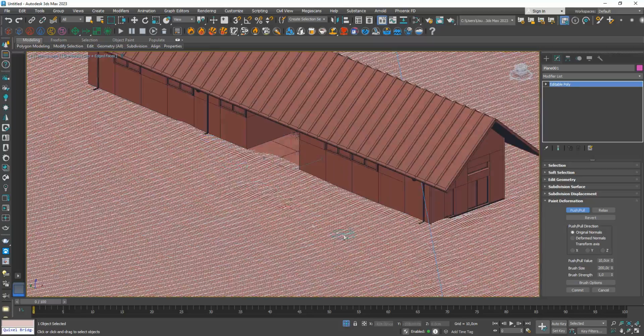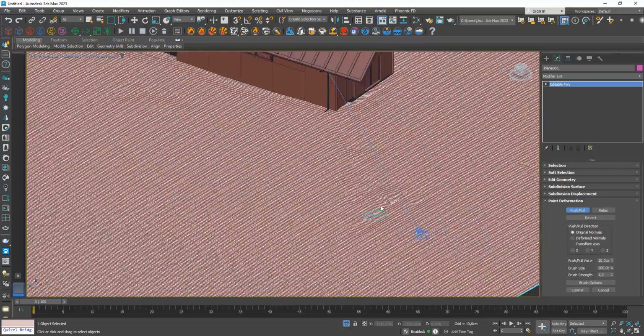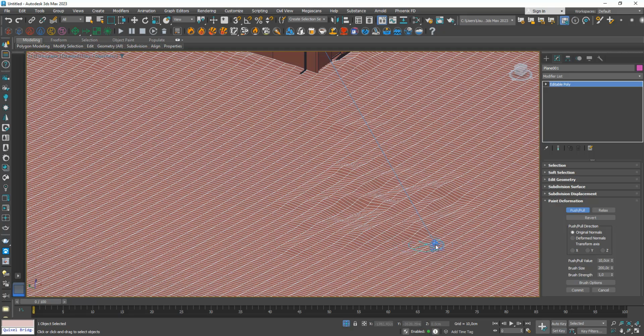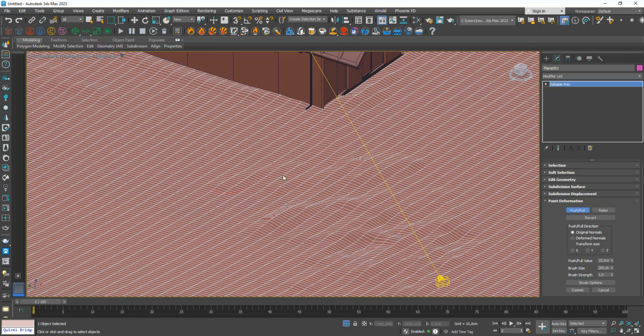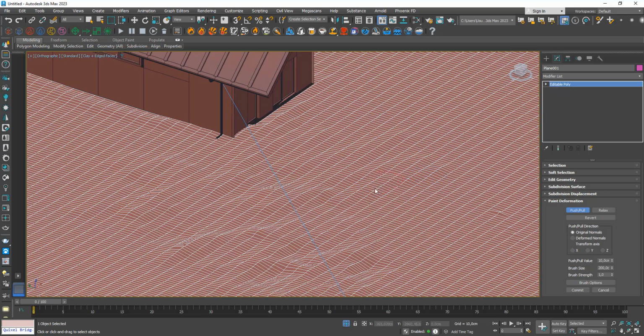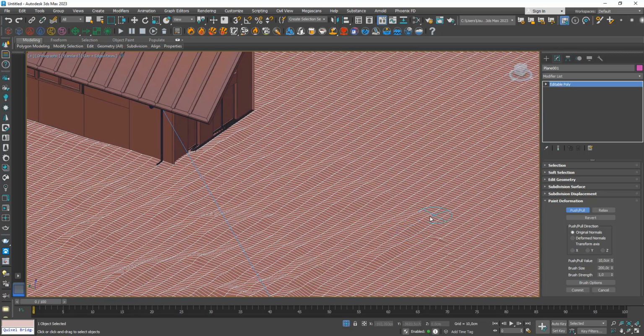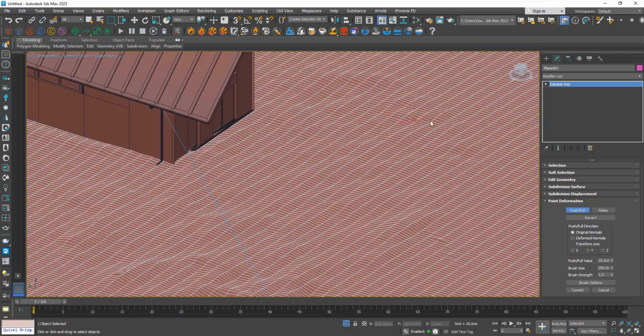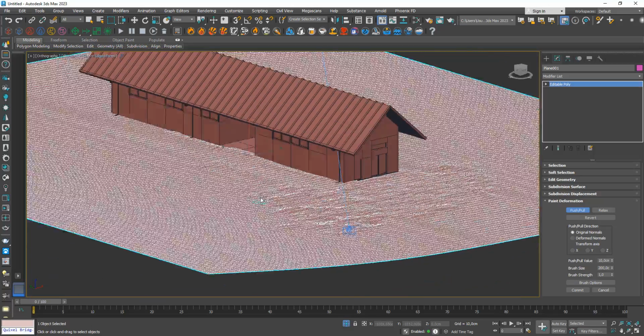Okay, so because we're going to be needing a little bit more of detail on our foreground, which is the part that our camera is grabbing the most, we have to add more detail to this section right here. Okay, so let's add a little bit of irregularity as any other terrain would have in real life. So we have to follow that parameter, if you will, of real life.